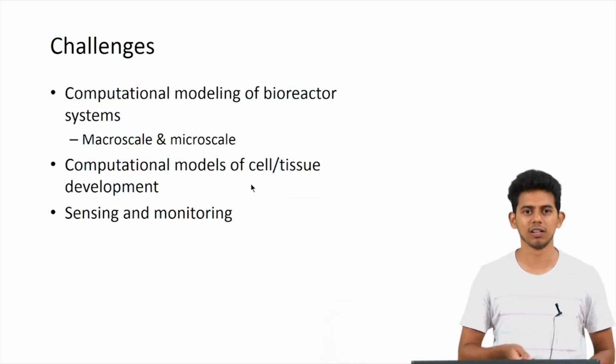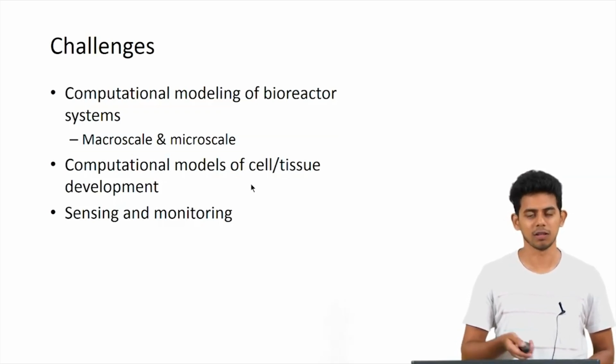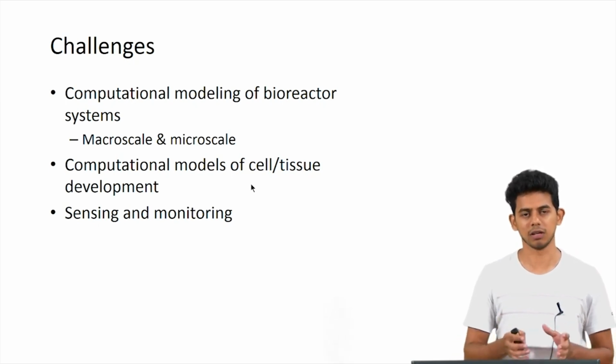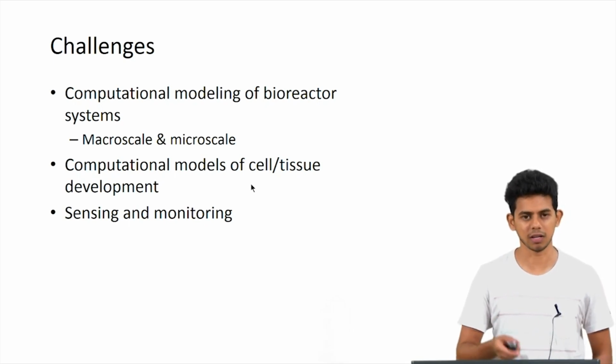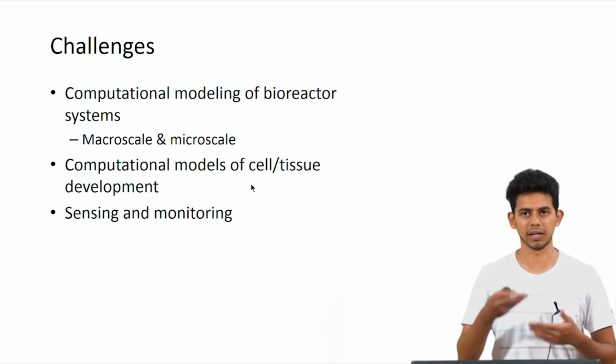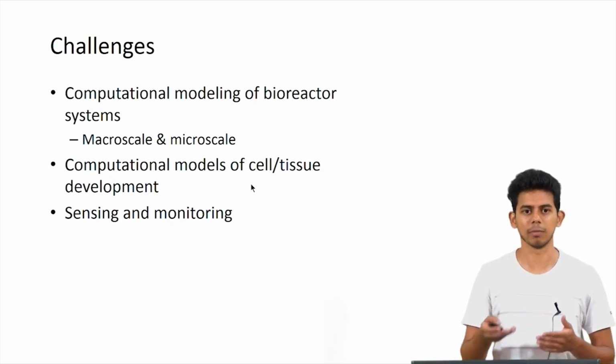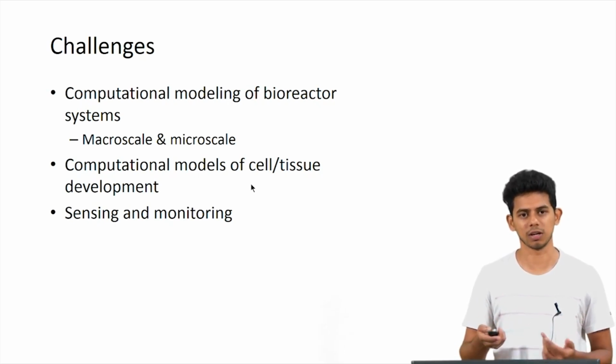So the challenges in developing a bioreactor would be that we need a very thorough understanding of what is happening in the in vivo condition, and if we can make a computational model of the cell and tissue development in the bioreactor setting, and the sensing and monitoring techniques could be improved, wherein we can get real-time information on how the construct is being developed and what its parameters are, like its morphology, etc. Thank you.